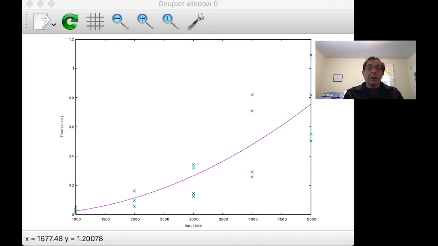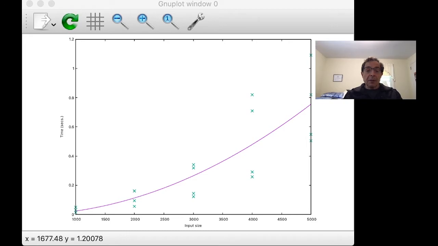In this plot, you can see that for size 1,000, we run it 4 times with each input size. And the points for the size 1,000 are all close together. The times we got for size 1,000 seem not to differ a lot between themselves. But when we increase the input size to 2,000, then we see 3 points, but there's actually 4 because we might have gotten the same value for 2 experiments. And they are a little scattered, more scattered than they were in the previous case.